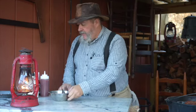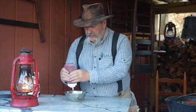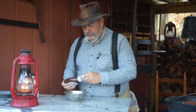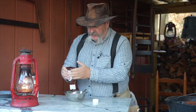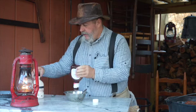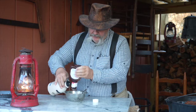Alright, it's been right at an hour. So now I'm going to make up a quick sauce to go on top. I'm going to use about 2 tablespoons of ketchup, about 2 tablespoons of barbecue sauce, and then about a tablespoon of maple syrup.